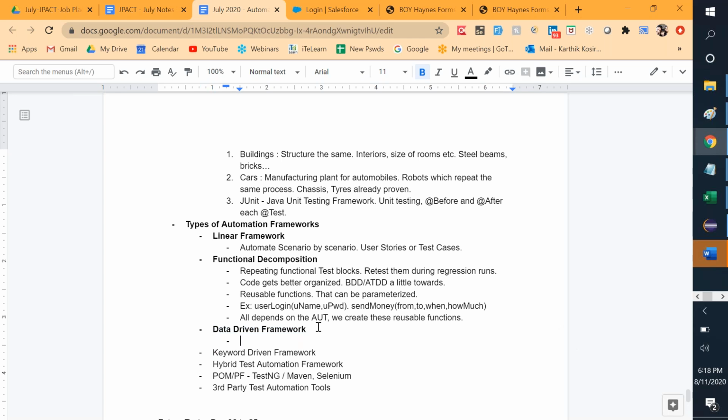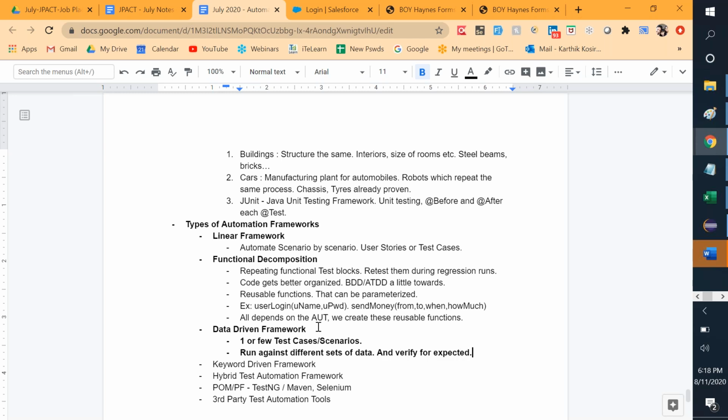Now, what is a data-driven framework trying to do? It is basically taking one or a few test cases, scenarios, and running them against different sets of data and verifying for expected results.